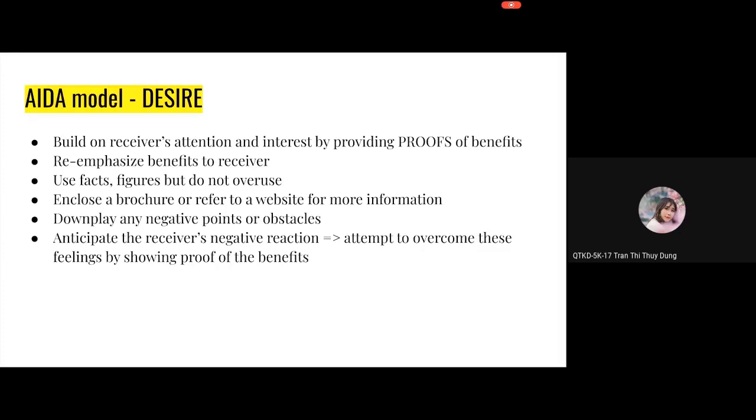Okay, so again, the first one is statistics, right? What is the second one? Customer testimonial, right? The third one is using KOL, or key opinion leader. And the last one is certifications, or quality control from authorities. All right, so these are the most popular ways to provide proofs.